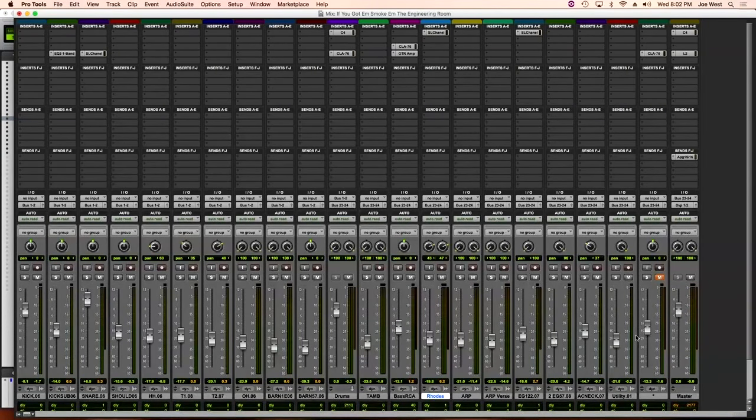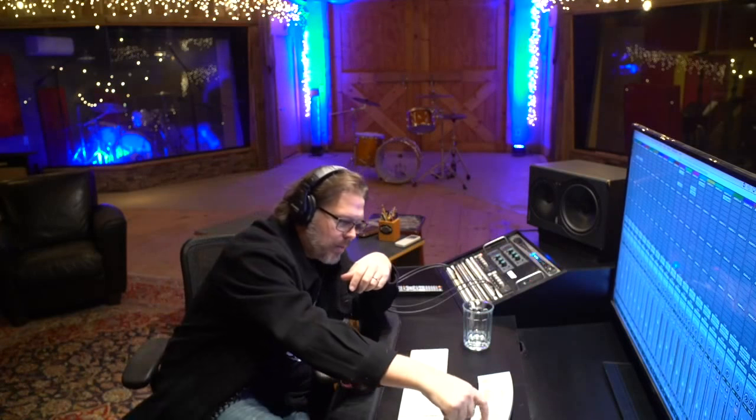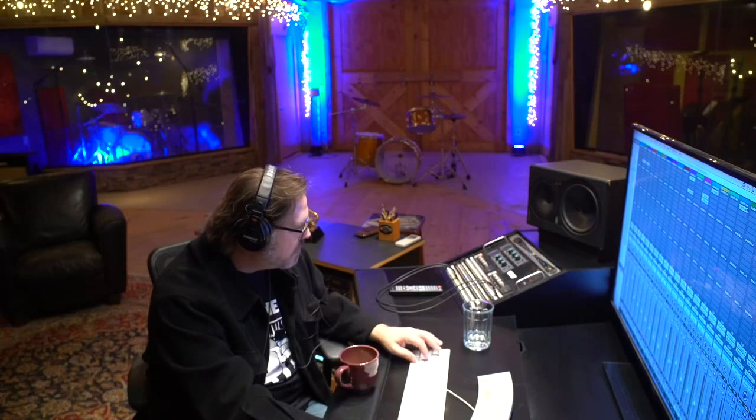All right, so how do you know how to get your levels in a session? Well, you know, in a situation like my studio, I've got this volume knob here that controls the volume for my speakers. But I've also got levels in Pro Tools, right? I got this master fader that I have at zero, right? And I got all these other faders at different heights. I don't know how many times as a young engineer I found myself in this situation. I'm just going to save this.